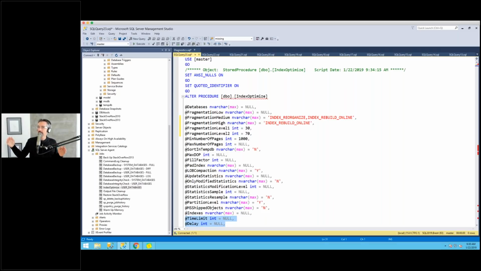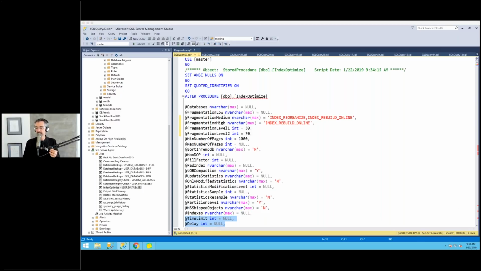You could set it to whatever hour you want, and then after that, if this thing's in the middle of rebuilding an index, it may stretch past that, especially if it's a large object. So just know it can still violate that timeline. The delay parameter is really useful if you're doing things like database mirroring or Always On availability groups, where you want to give the replicas some room to catch up, like some breathing time in between rebuilding every object. Otherwise, if you've got all solid-state storage, you may be able to rebuild 100 gigs of indexes in a matter of seconds, but then the poor network is getting absolutely hammered trying to push all this stuff over to your async replicas. Delay just makes your life a little bit easier there.